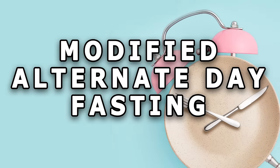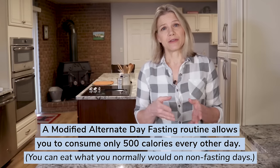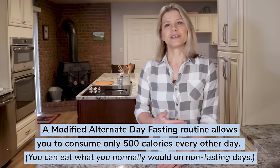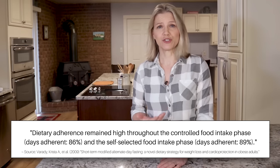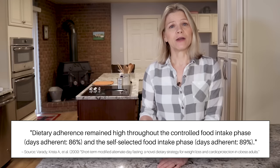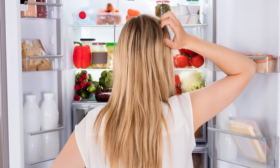To make this modified form easier to do, it is acceptable to think of just eating 500 calories on your fasting days. The alternate days are then looked at as feasting days, meaning you can eat whatever you want. The advantage is that it is much easier to stick with a fasting routine long-term if you are consuming some calories on your fasting days. There may also be a mindset advantage in knowing that you can eat to your satisfaction level the next day, eliminating panic-driven thoughts that make us feel deprived.